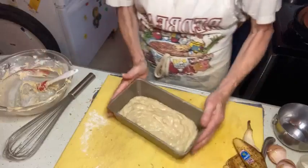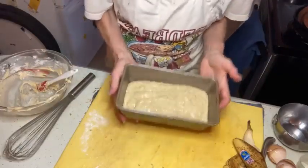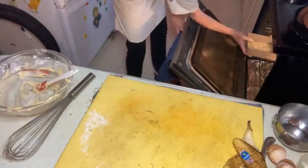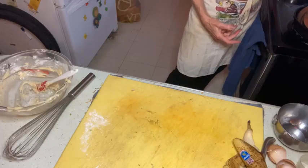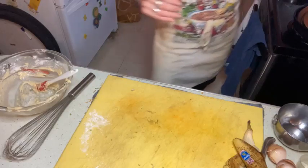The dough is going to look right about like this. And this is not a cooking show, so I don't have one that's already done to pull out of the oven. I'm going to put this in the oven. It's going to bake for, I'm going to check it at 45 minutes in my oven. And then I'm going to talk a little bit more about the ingredients.